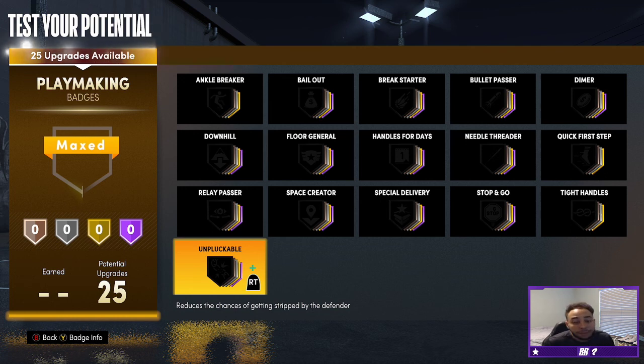So that's all for this video. That's all the playmaking badges. Like I said, let me know if this video is helpful, if it helps you decide which playmaking badge you should use for your build.